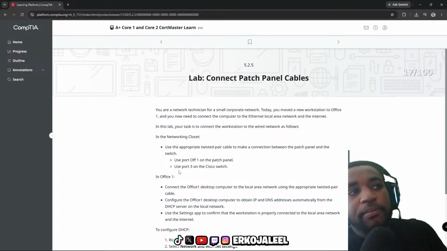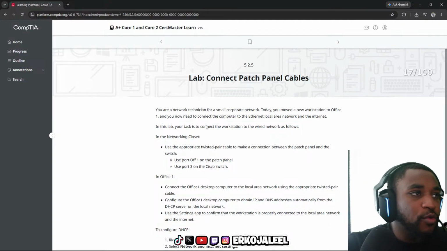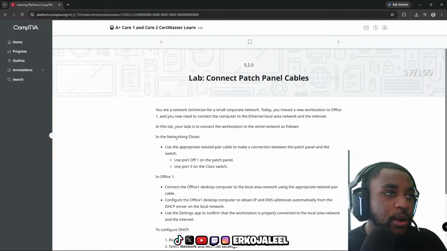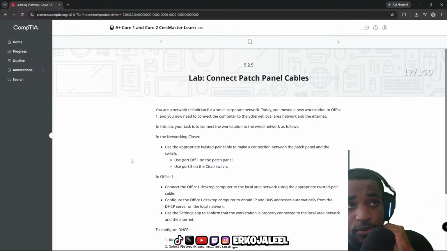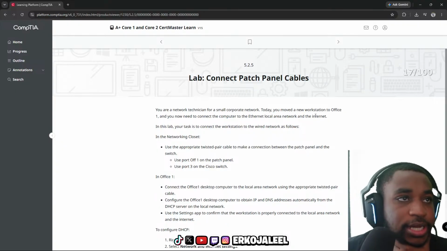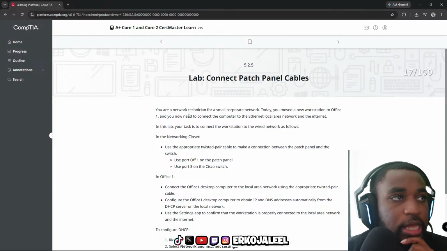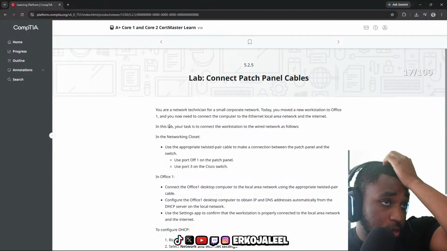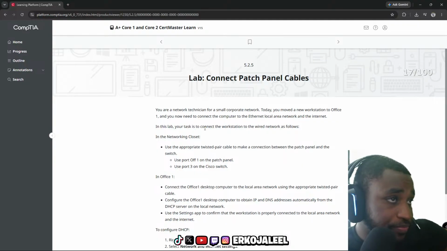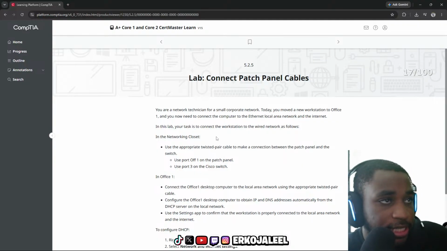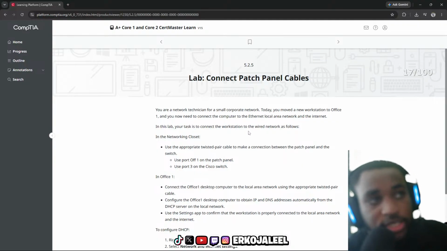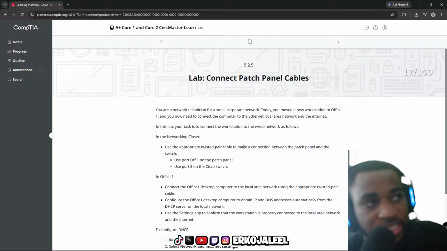Lab: connect patch panel cables. You are a network technician for a small corporate network. Today you moved a network workstation to Office One, and you now need to connect the computer to the Ethernet local area network and the internet. In this lab, your task is to connect the workstation to the wired network as follows.